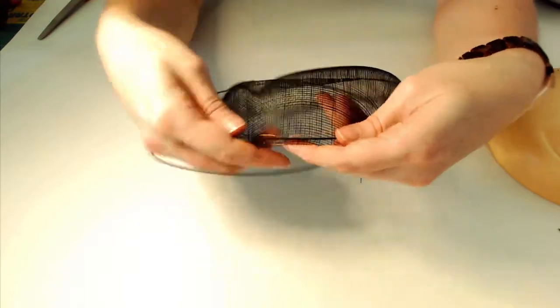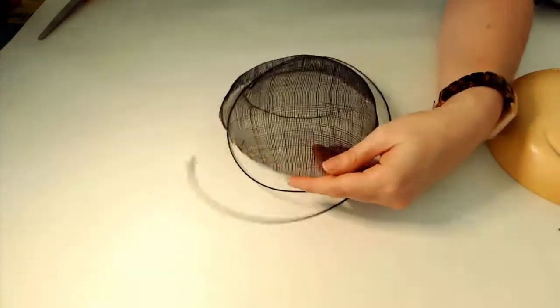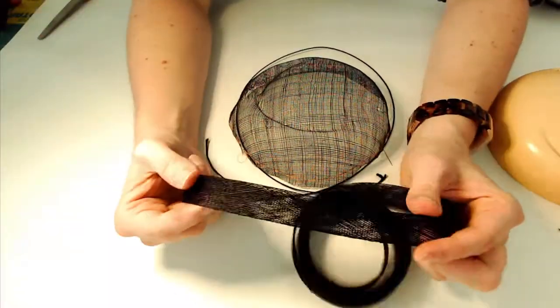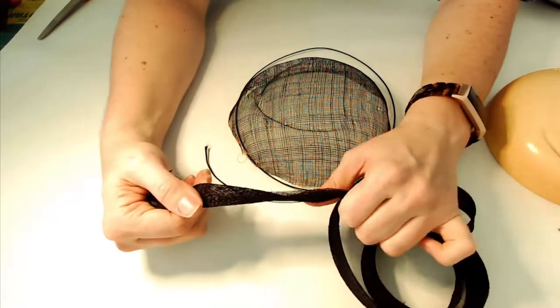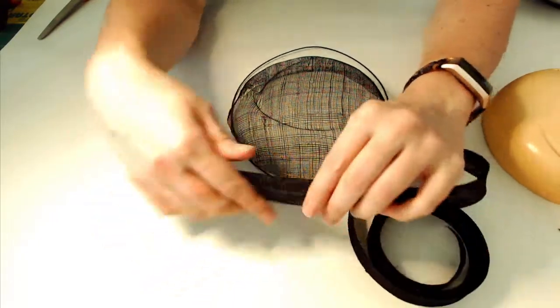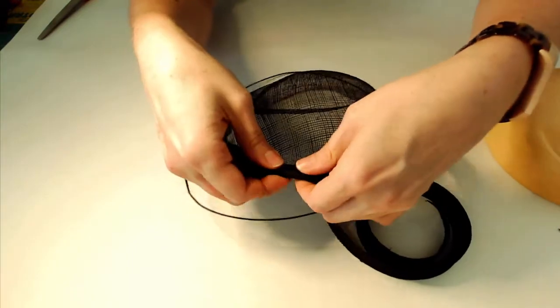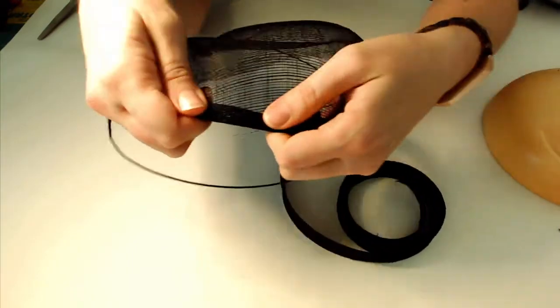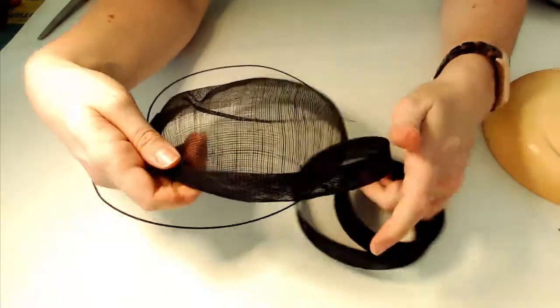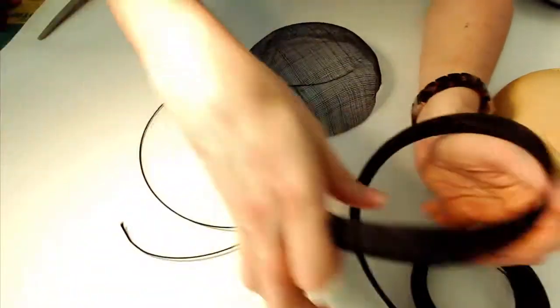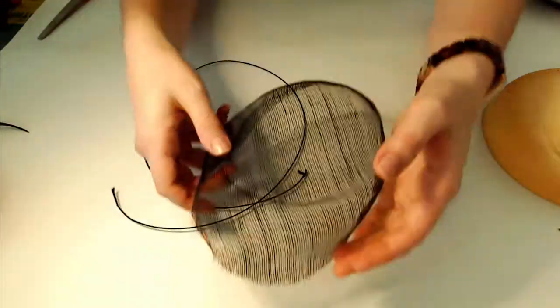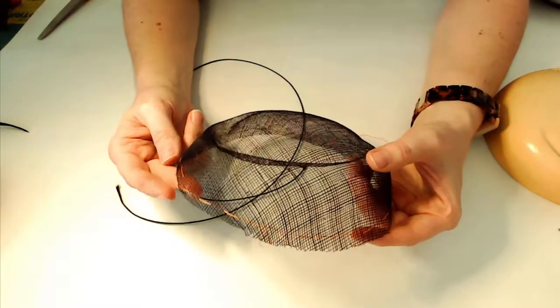I basically will add the wire to the outside edge of this hat. And then we'll cover that with some more sinamay, which is like a binding, a bias tape sinamay, which is meant to bind the edge to cover the wire so that we don't see it. And it makes a nice finished hat edge. But first we need to get this wire sewn onto the sinamay, which is going to be a tricky little job.